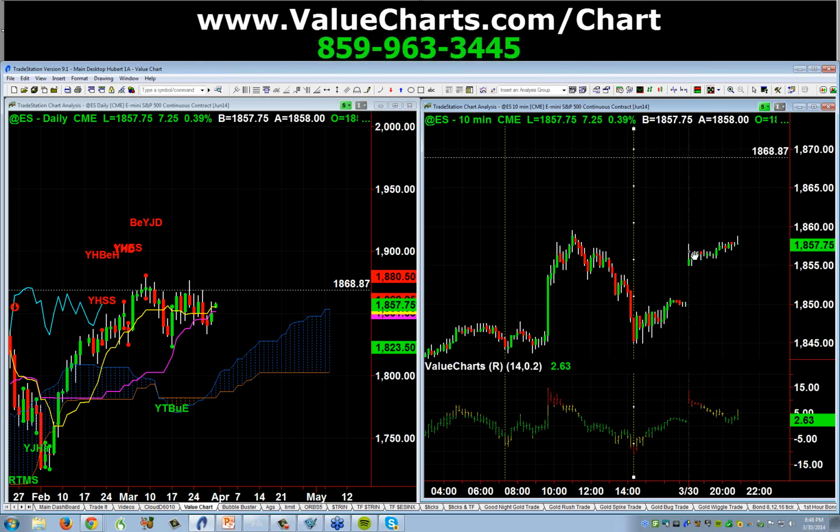Makes sense, right? How do gaps affect the calculation of value charts? Well, it's obviously going to mess with it, right? Because now it's gapping up, and it's saying it's a value area sell, extremely overbought, and you'd want to flip that out. So I wouldn't pay so much attention to the ones that are gapping up and telling you to sell, because you're in a massive uptrend.